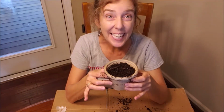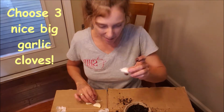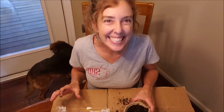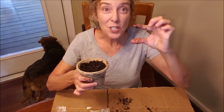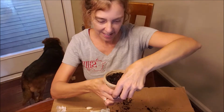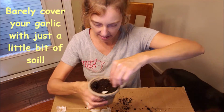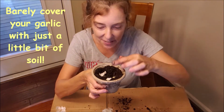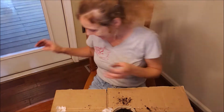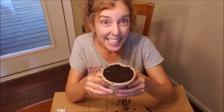And now we're ready to plant some garlic. So pick 3 garlics that you'd like to plant. I think I'm going to pick a big one, a medium one, and a smaller one, and see what the difference is. We're going to plant them about 2 inches deep, and that's about the length of your thumb. So you can make 3 holes for your garlic. Okay, and then we're going to push the garlic cloves down in there, and then we're going to cover them with about 1/2 inch of soil, so they're totally covered. I'm going to get some more soil out of my bag. Okay, now my garlic cloves are all covered.